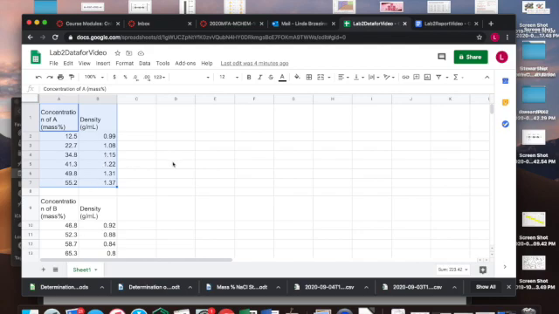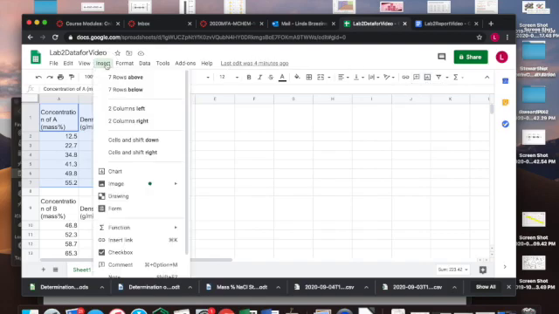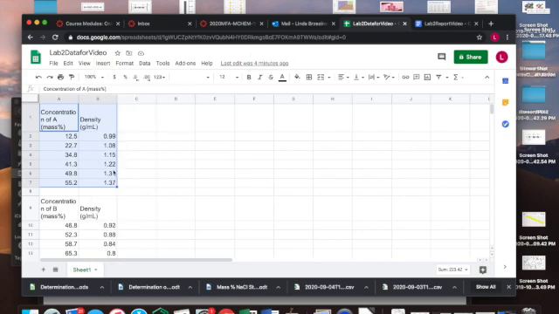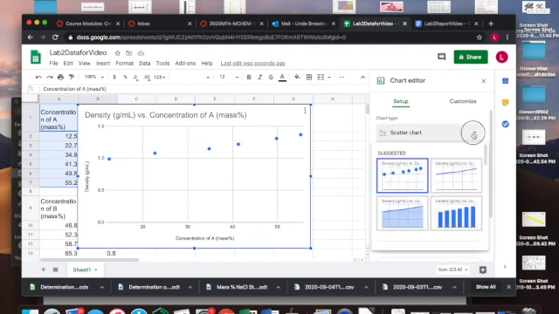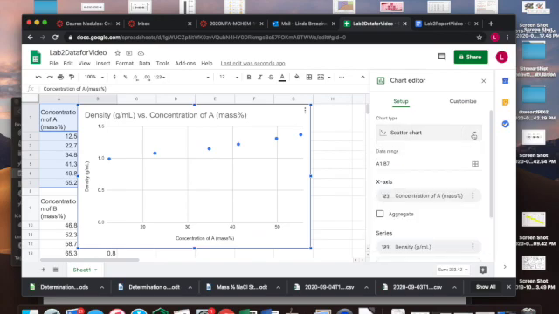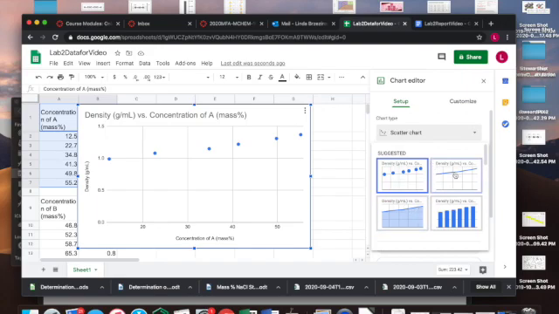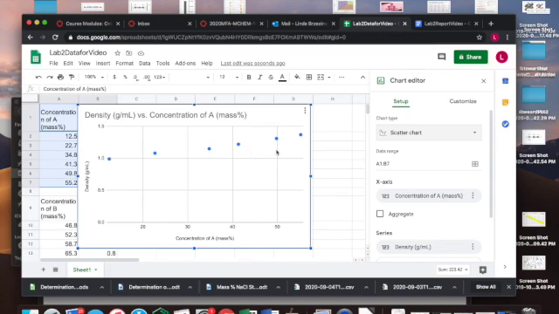I'm selecting things with the titles because I think that when you insert a chart, that can make things a little faster for you. There's an icon here for insert chart, and there's also an insert menu that you can use to insert a chart. There's different chart types that you can do. It looks like it picked a scatter chart for you. That's what I want. If it picks one of these other charts with lines or bars, make sure it's a scatter chart, and it should just have the dots and not any lines trying to connect those.